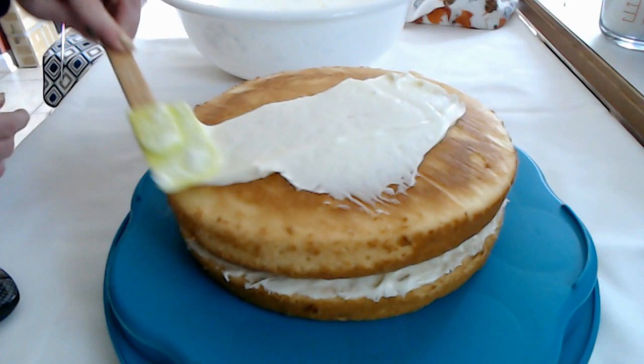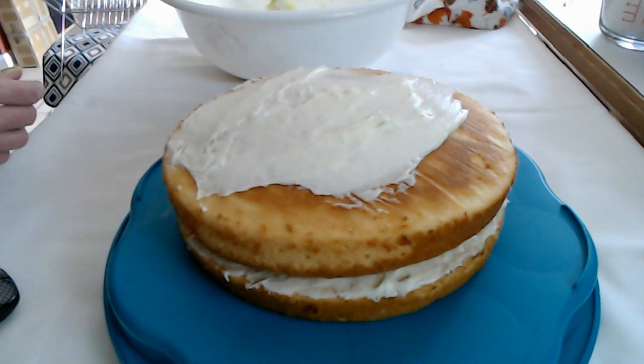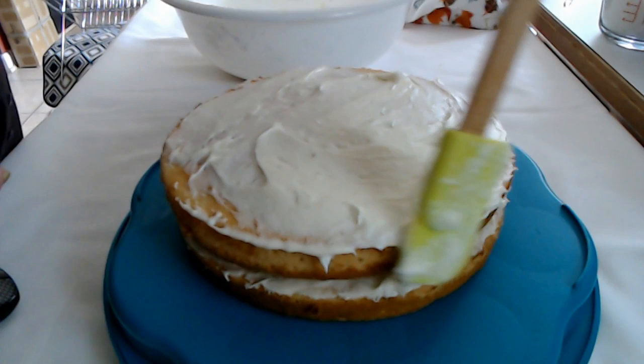Like this. It smells great. I will say it smells really good, and we haven't even added any of the coconut flakes yet. It has a very, very pleasant smell. Actually, from baking it, the whole house smells really good. It smells so yummy in here. Neither of my kids likes coconut cake. They don't like it. They won't eat it.